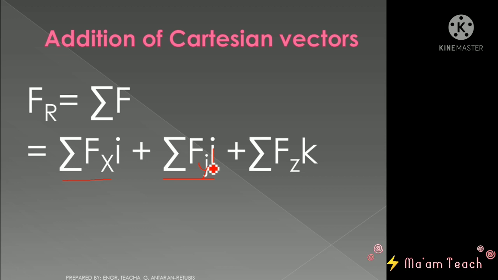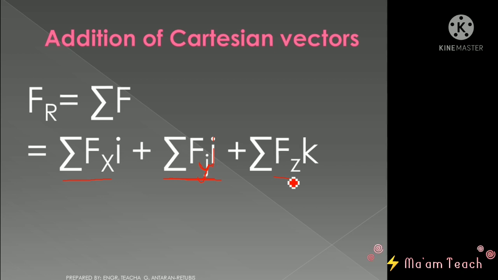By the way, this is y and j. I'm sorry, this is j and this is y. You have to correct that - y and j, this is z and k. You have to sum all the y components and the z components. Simple as that class, but you have to express it first in Cartesian vector notation.